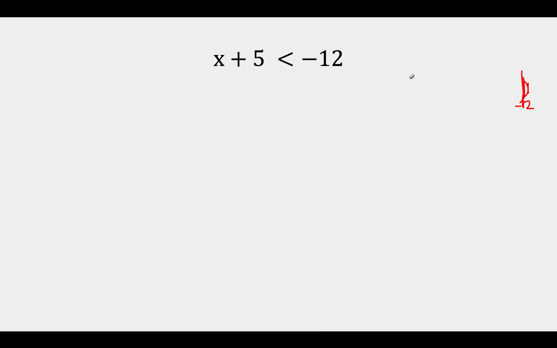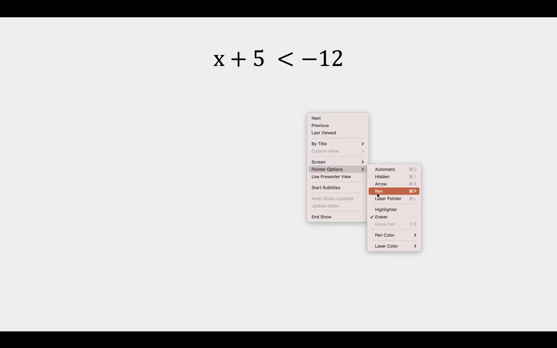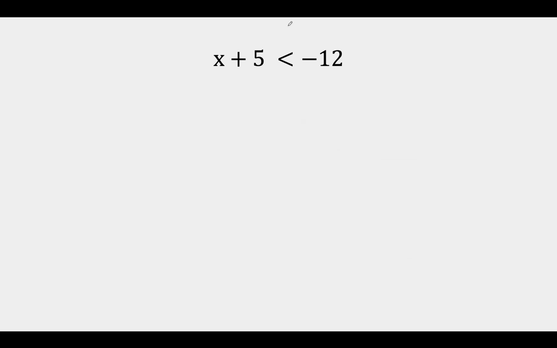So in order to get that, we need to go ahead and solve this inequality. We use the same process as just regular equations that have equal signs. When we do that, we usually draw a line down the middle so that we know what we do to one side of the equation, we will do to the other side of the equation. Remember that you do the inverse of whatever is happening. We have to get our variable alone on one side.